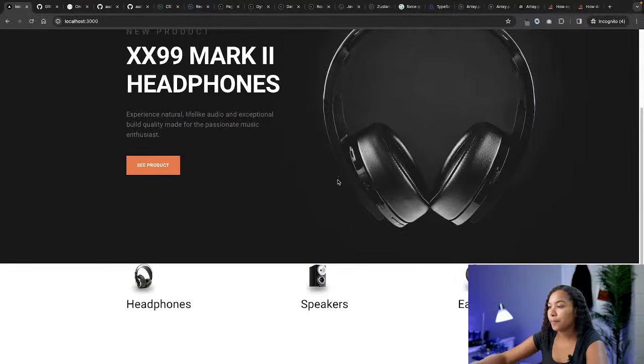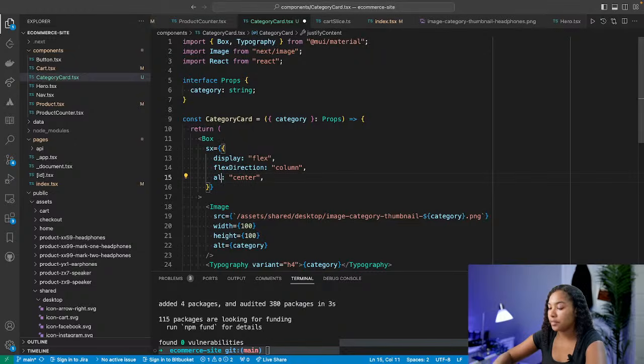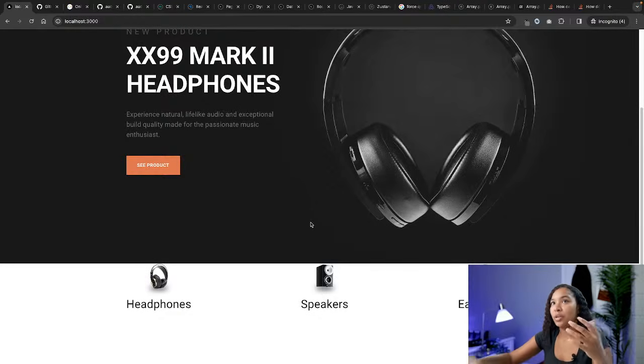We're going to save that. And, oh, you know what? It's going to be align items center then. So when you change the flex direction, you do have to change the way that you're centering it because you're basically flipping it, right? You're turning it. So yeah, your align items is now going to be your center point.